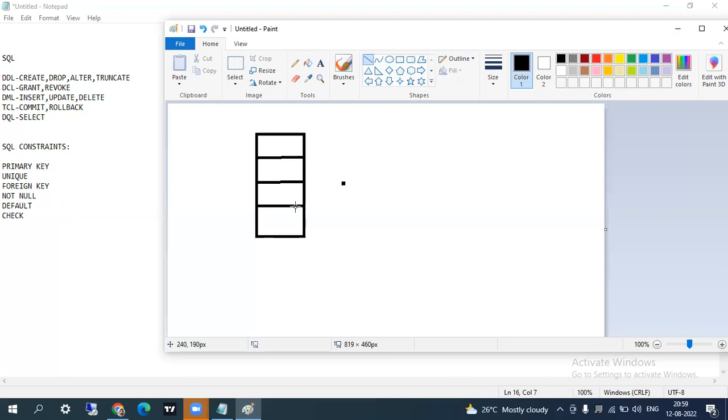If you are not entering a value for a particular row for that column in the table, it will take it as null. So when you see the result, it will appear as null, even if you don't enter any value in that row. That is a default constraint, for applying a default value when you are not entering any value in that row for that column in the table.